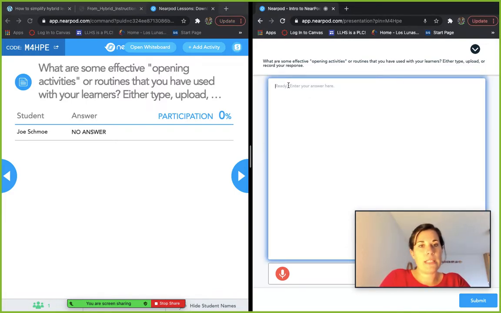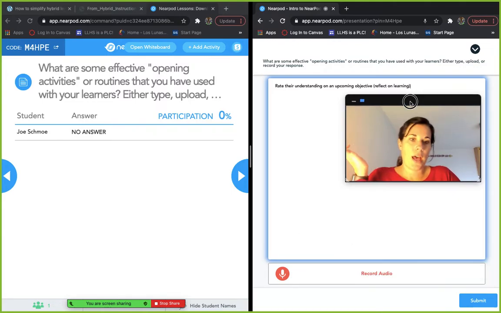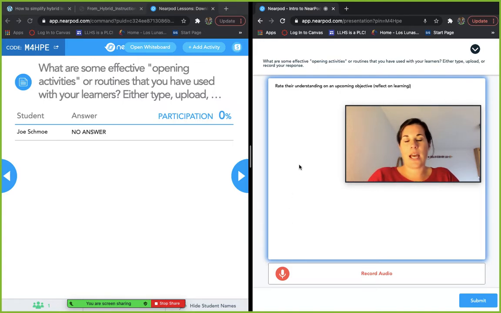And some opening routines that I've used with my learners is to rate their understanding on an upcoming target or objective so that they can be reflective on their own learning. Or maybe I just want to do a social and emotional learning check-in.